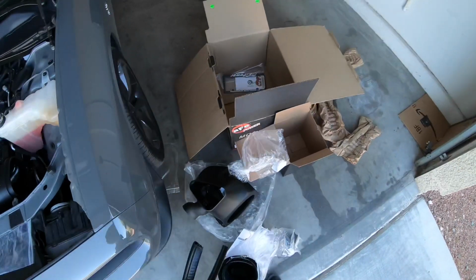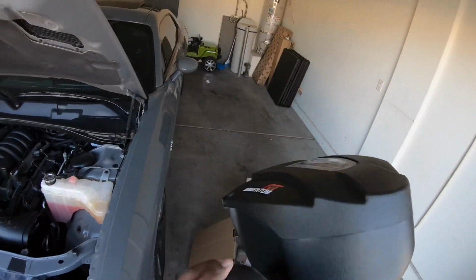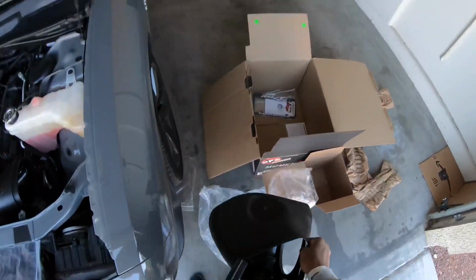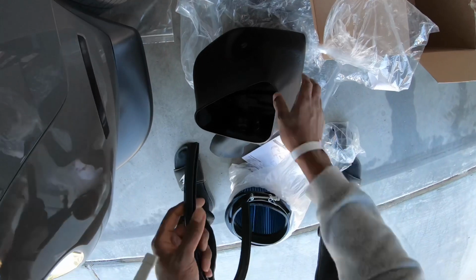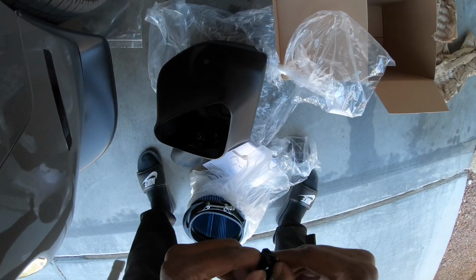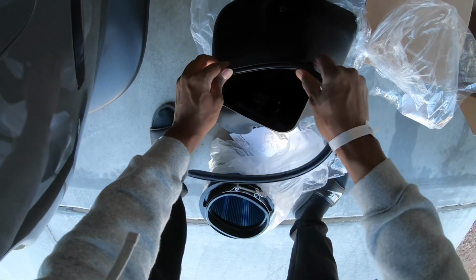All right, so you're gonna wanna assemble this. I already got the end tube, the tube on here for the headlight. That goes right there. And then you wanna put the seal at the bottom of this. And basically you just got this split. So obviously you're just gonna push this on here. And you just wanna go all the way around. So once I get this on, I'll come back to the video.